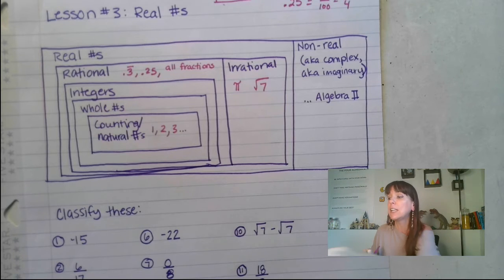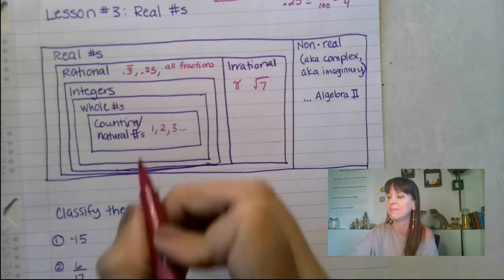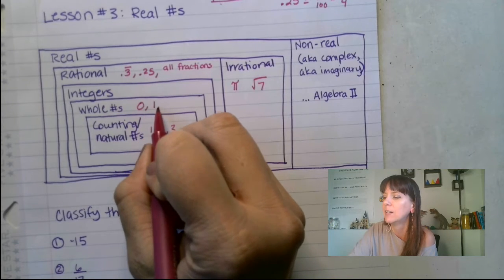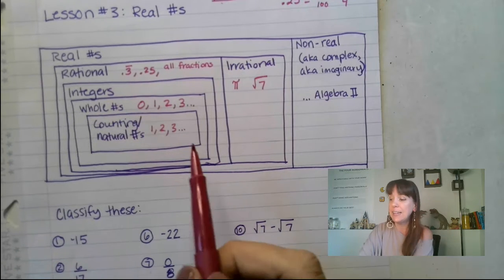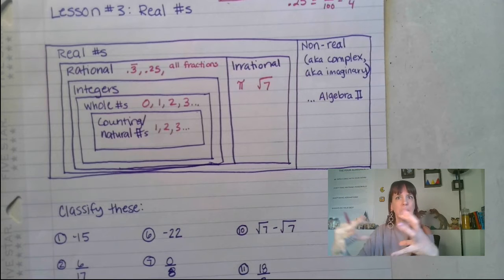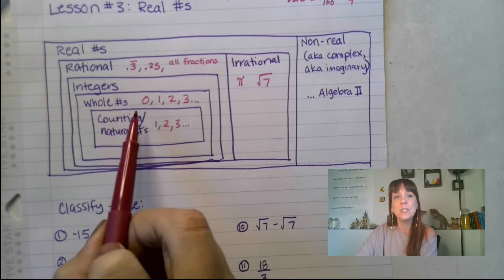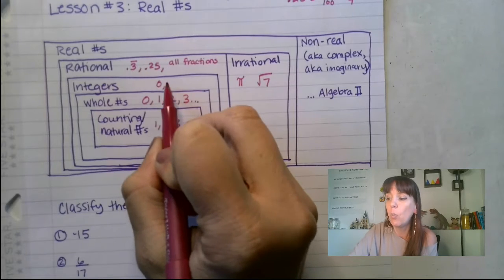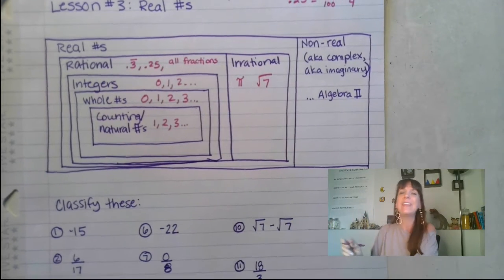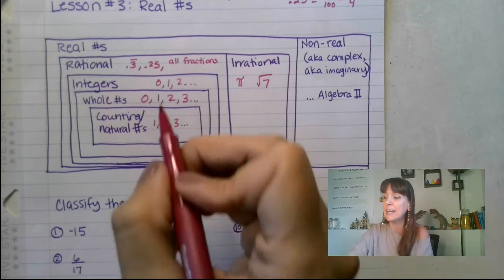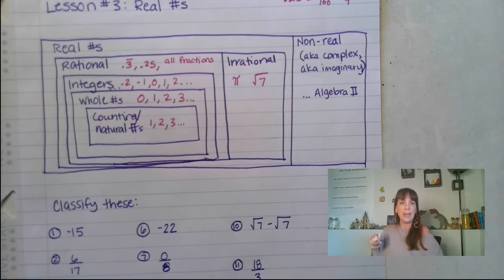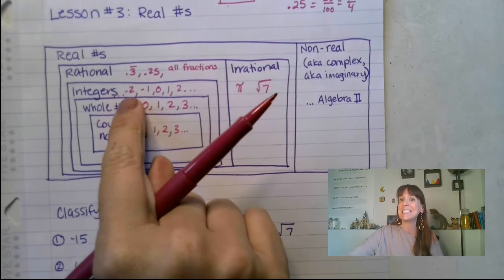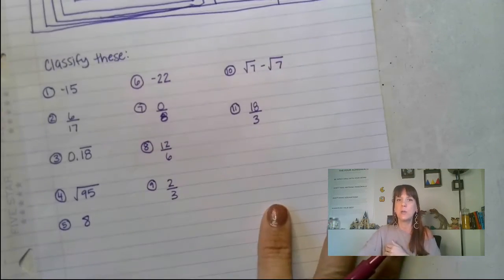Now, whole numbers include all those counting numbers, but one other one, 0, because we don't use that one for counting. 1, 2, 3. So 0 is a whole number. And it includes all these counting numbers. That's why that box is enveloped in there. Integers include all these whole numbers, 0, 1, 2, blah, blah, blah. But it also includes their opposites, meaning the opposite of 1 is -1. The opposite of 2 is -2, and so on and so forth, okay? It does not include things like 2.5 or -2.5. That would be rational, but it is not an integer, okay? So let's practice these guys right here.